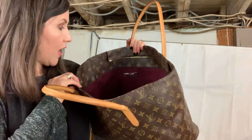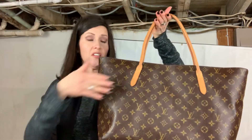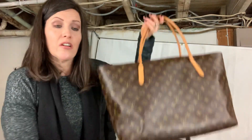The interior has a maroon-colored uncoated canvas. On one side there's a huge zipper pocket that will fit a Zippy organizer. On the other side there are two pockets like those in the Artsy, which will fit most phones. It also has a D ring. The Raspel has rolled handles — not as big as a Speedy's, not as small as the Tureen's — kind of a happy medium. This bag is super plain — this is all the vachetta you have on it, which is one of the reasons I love it. No feet, all canvas, so it's sort of a weatherproof bag.